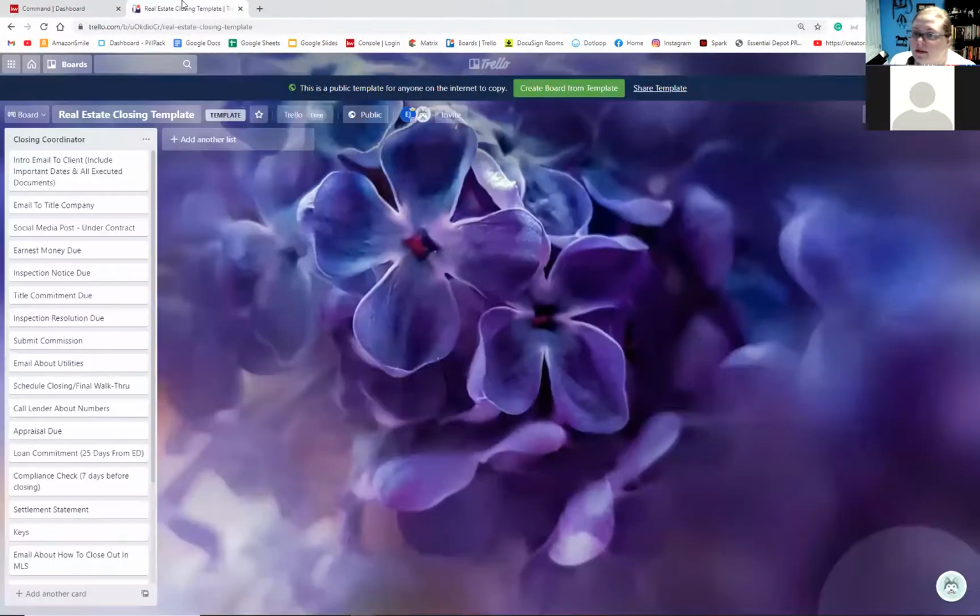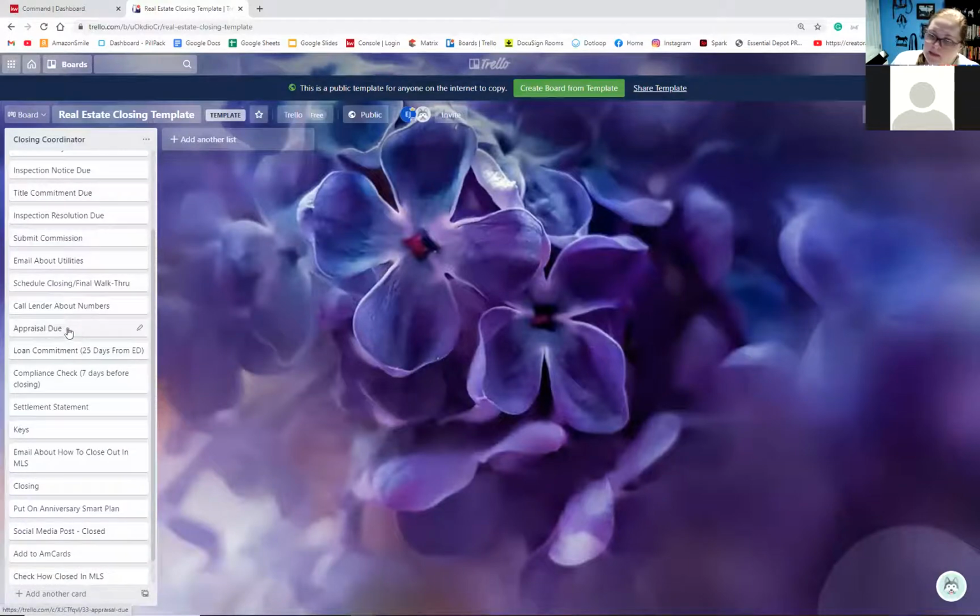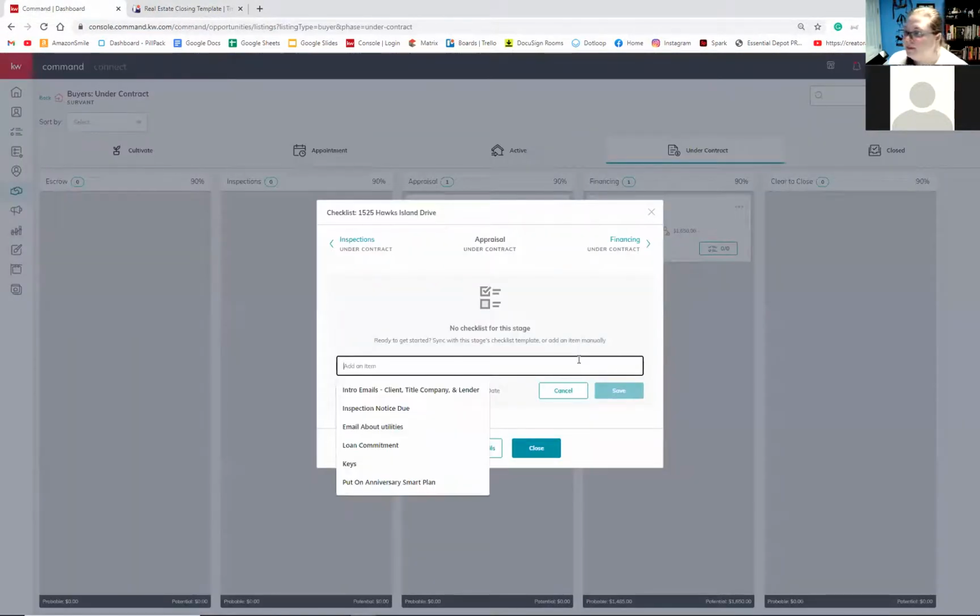So let's go over to this checklist. We can do appraisal due date. We can do loan commitment, and we can do call lender about numbers.